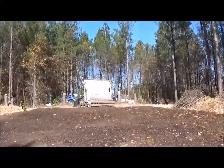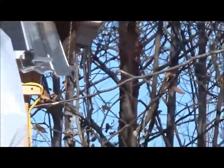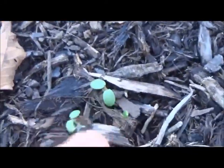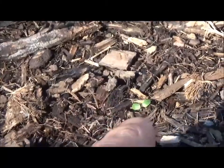It was freezing last night. I got icicles. See if it'll zoom in. See the icicles on the downspout. Yeah, kind of hard to tell. Let's see. The clovers have sprouted, and they seem to have handled that first freeze last night pretty good.